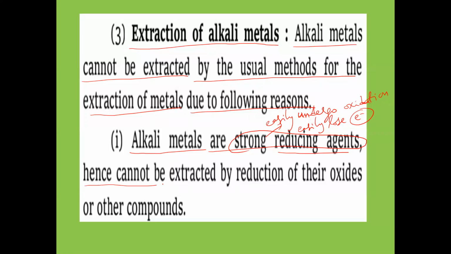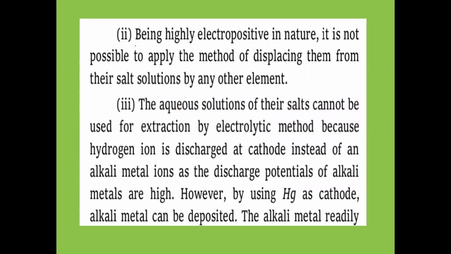Hence they cannot be extracted by reduction. As they are reducing agents, these elements cannot be reduced. They cannot be obtained by the reduction process from their oxides or other compounds of these metals, because they are themselves strong reducing agents. That's why they cannot be extracted by the reduction process. Okay. Next, being highly electropositive.